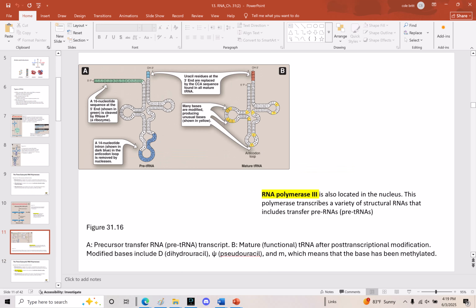RNA polymerase III, again, that's the one important. It doesn't make the messenger RNA, but it's the one that makes the transfer RNA. So this is also important for making the transfer RNA, which is going to be carrying the different amino acids, whatever they are, like glycine or serine or methionine. But this is the one we're going to focus on for the most part, because this is the one that's going to be making the messenger RNA, which is going to code for the protein that your cell is going to be making.